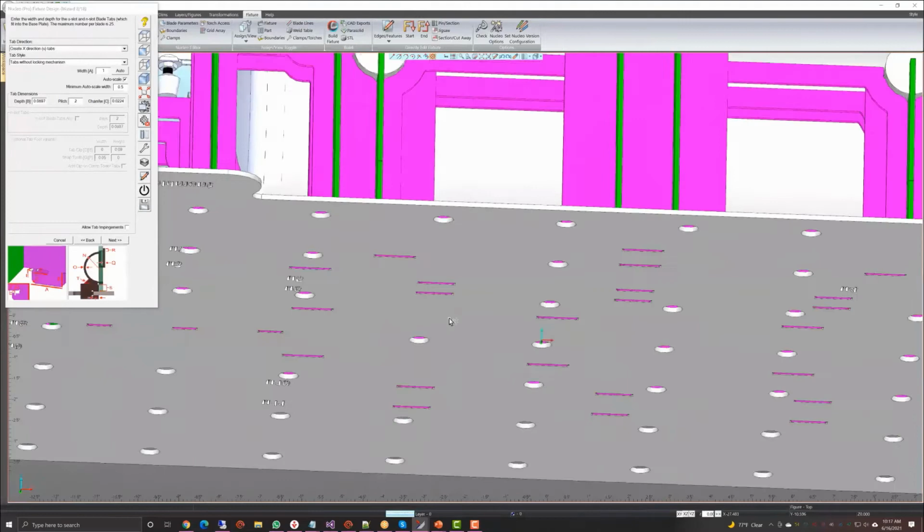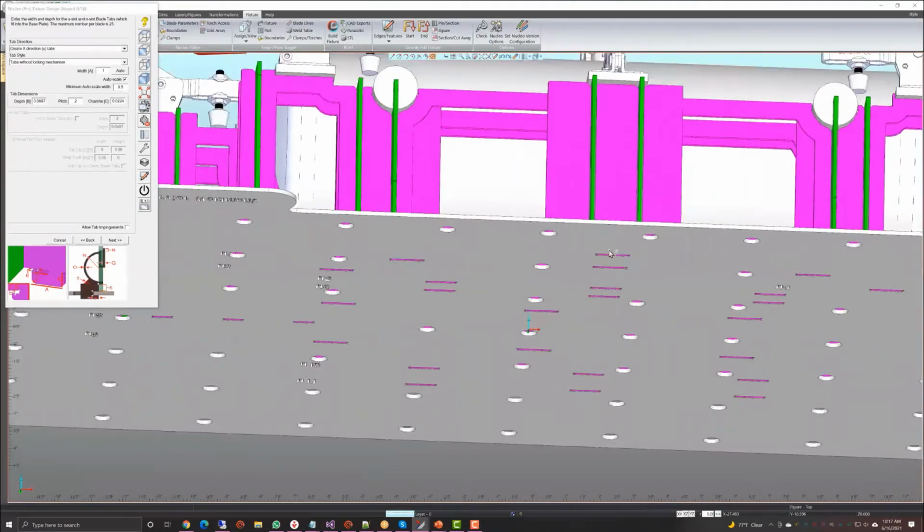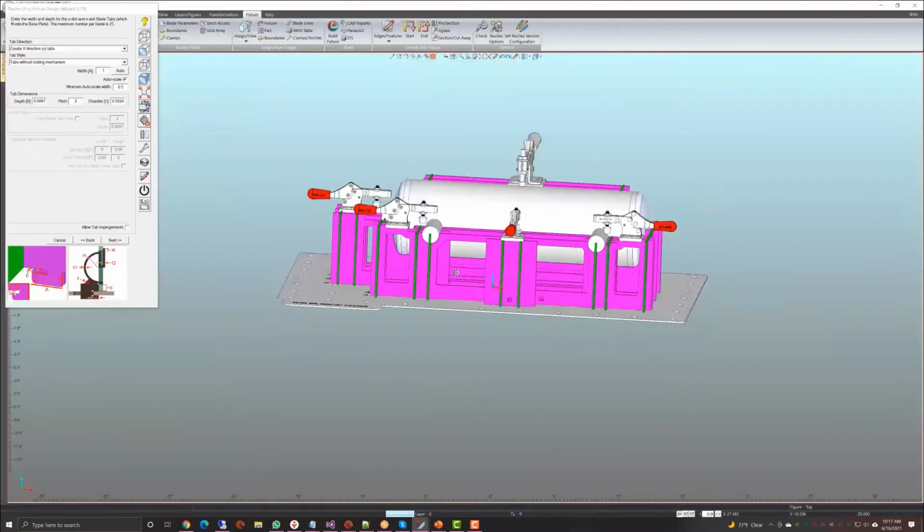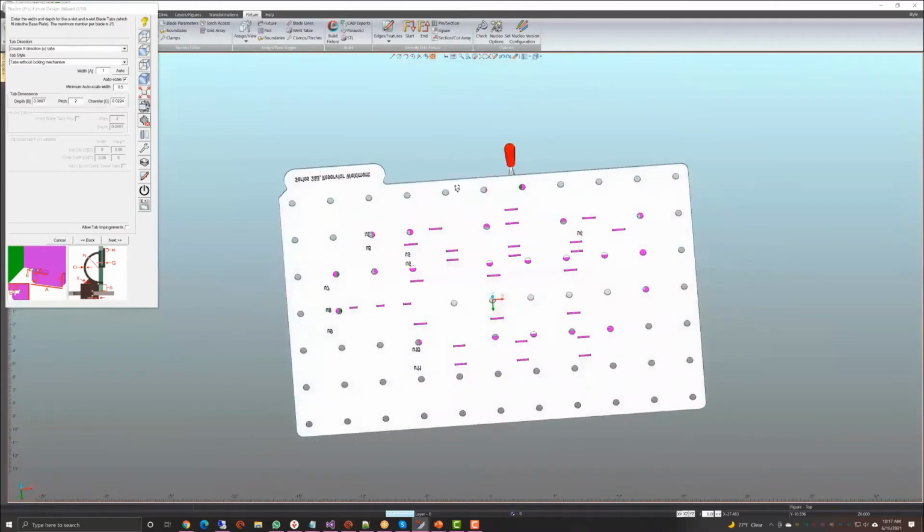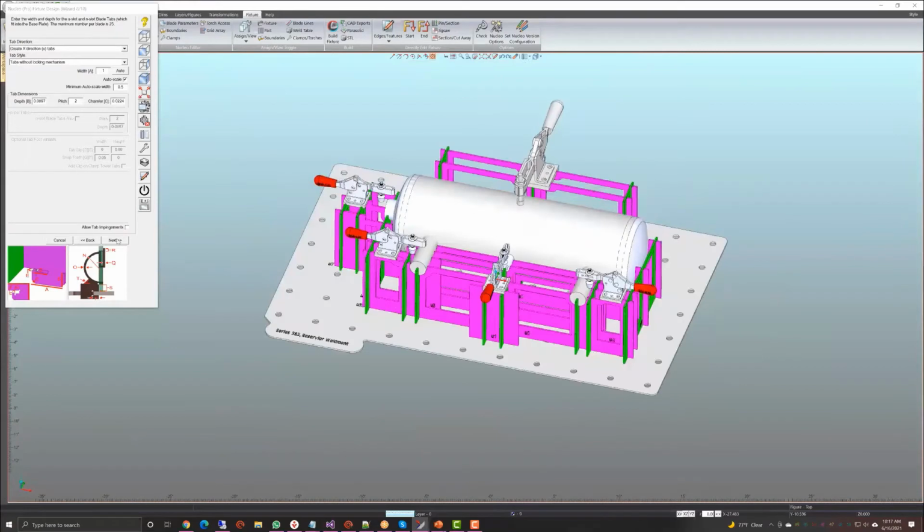You can define them to be just blinds like this that go in the thickness of the base plate, or you can make them a locking mechanism, meaning they go through the base plate and are then shifted to the left, so they lock the purple blades to the base plate. So you can make a collapsible fixture. You can define the size, width, and depth of those in this dialog box.